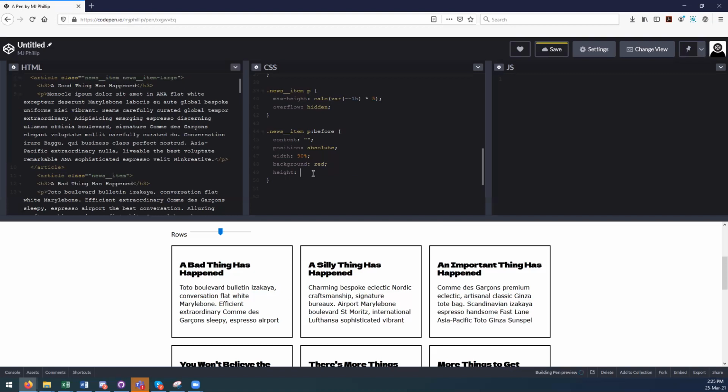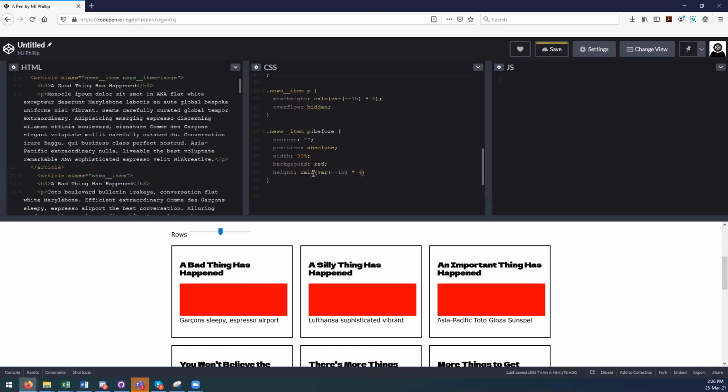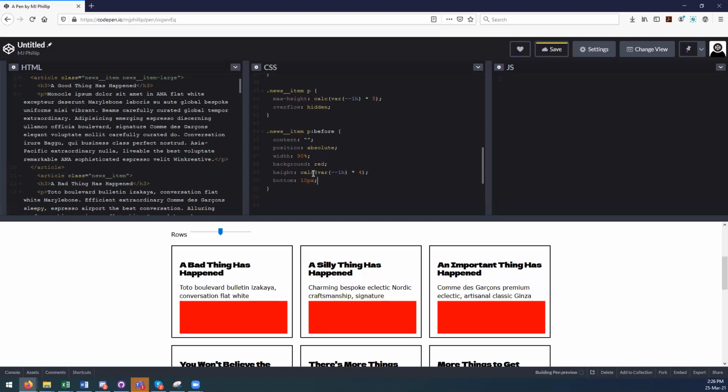Right, so for our height, and I'm going to set it to be at the bottom. I've just made it red for now. So I'm going to set it 10 pixels off the bottom. And instead of having this red background, I'm going to change it to have a linear gradient.